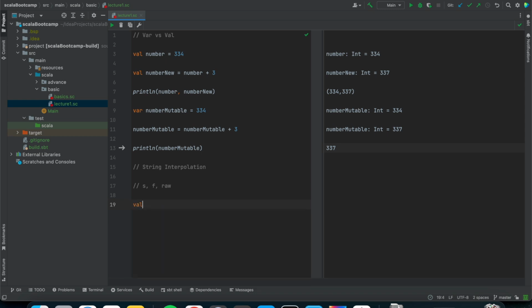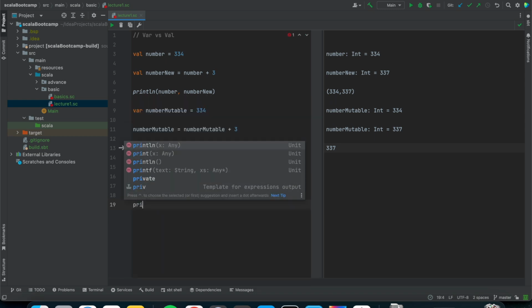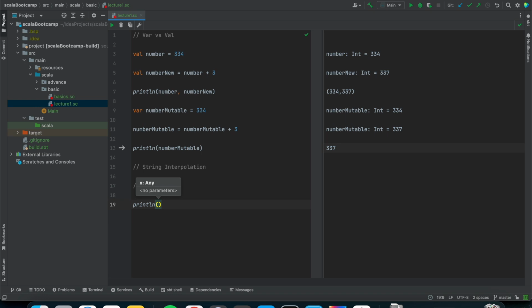Let's suppose I wanted to print something, println, and I want to print the value of number is number. Will this print value of number is 334? No, it will just print value of number is number.